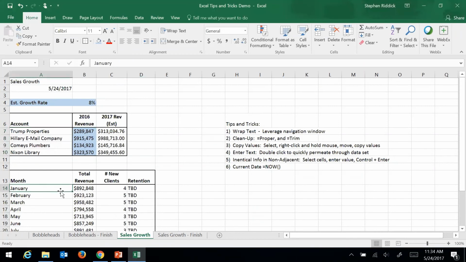To enter text, you can type in January and either drag it down or double-click. Identical info in non-adjacent cells, select the cells, enter the value, hit Control Enter, and then the shortcut for the current date equals now.